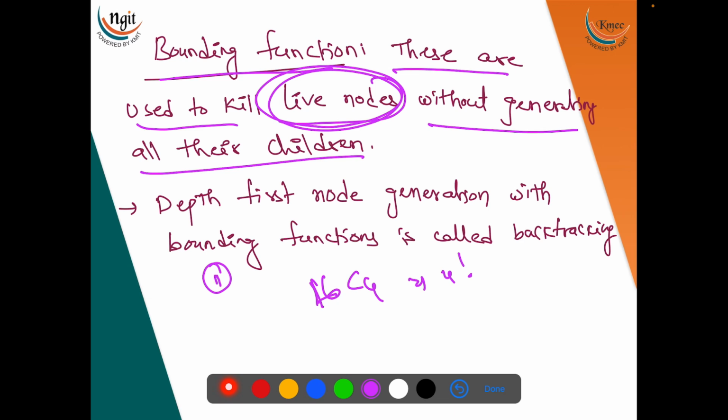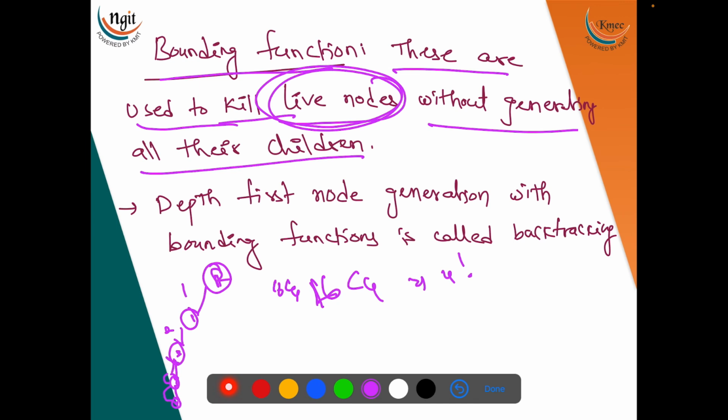When I wanted to place, it is my root node. Q1 in the first column, now Q2 in the second column, Q3 in the third column, Q4 in the fourth column. Like this, you will get a total of 16C4 possibilities. So when it is not giving the proper solution, we'll backtrack, and also we'll apply the bounding function. What is the bounding function? We'll kill the node, not to explore it.